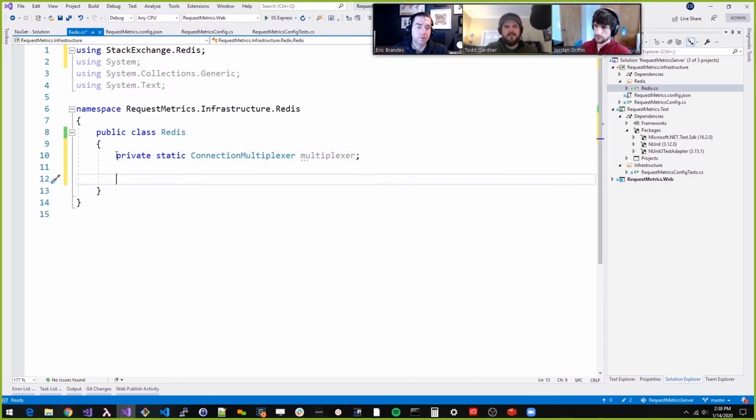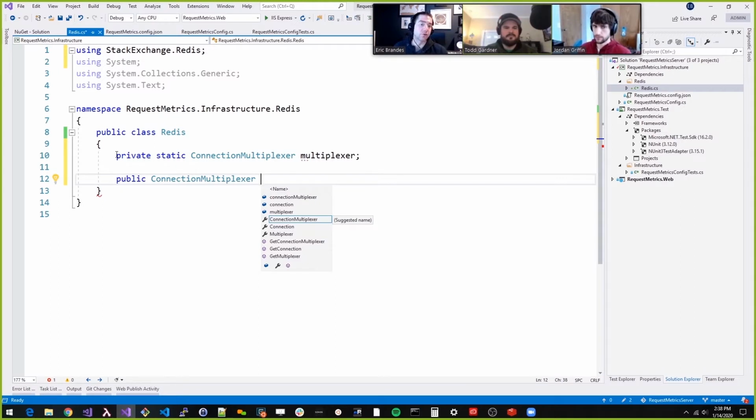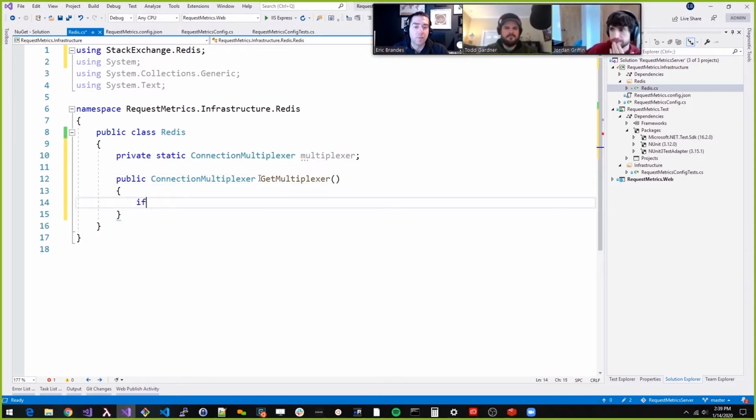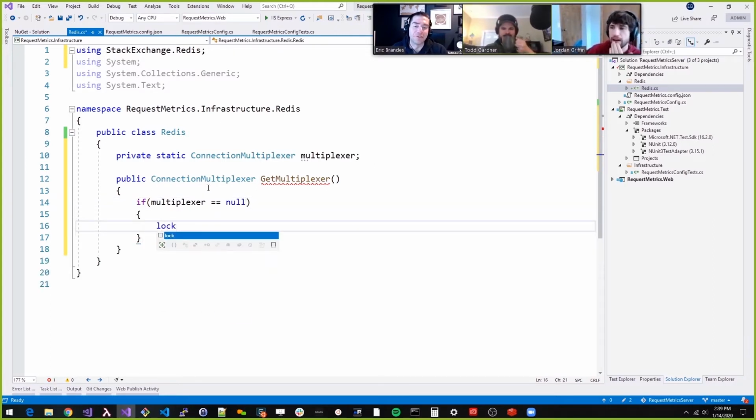So, I mean, we probably want some sort of initialize method that the web can call at that point, right? Because we can't just do it statically at the beginning here, because we might not have our configuration loaded properly. What we could do, yeah, you're right. That's the one thing: we can't do a traditional one-liner singleton because that config's not going to be right. But what we could do is everybody's favorite, double check locking, right? I mean, is that Jordan's shaking his head?